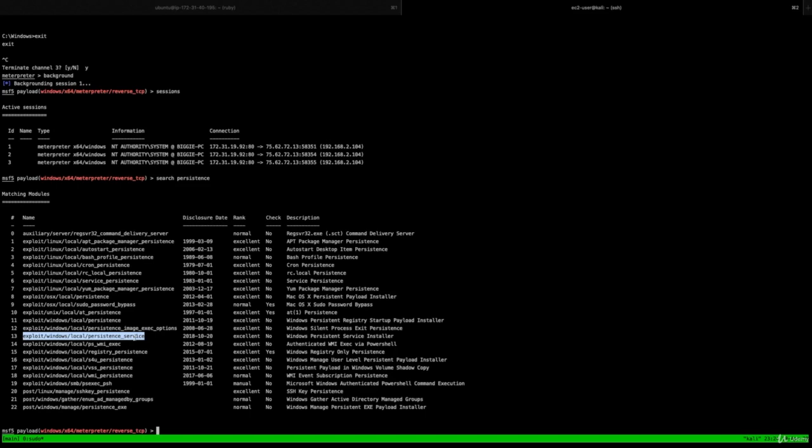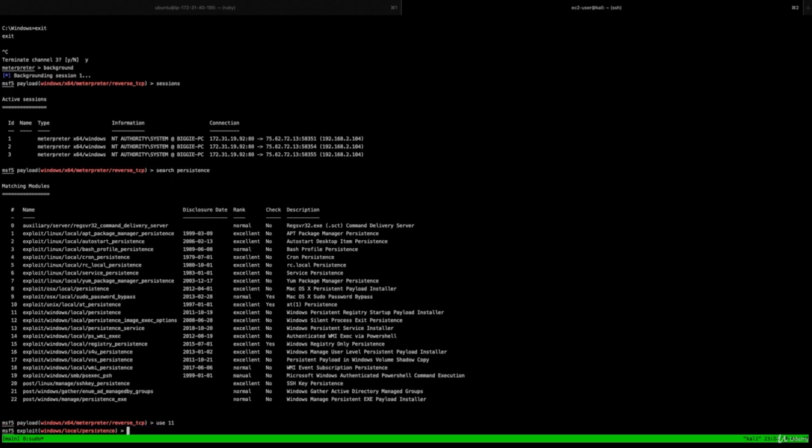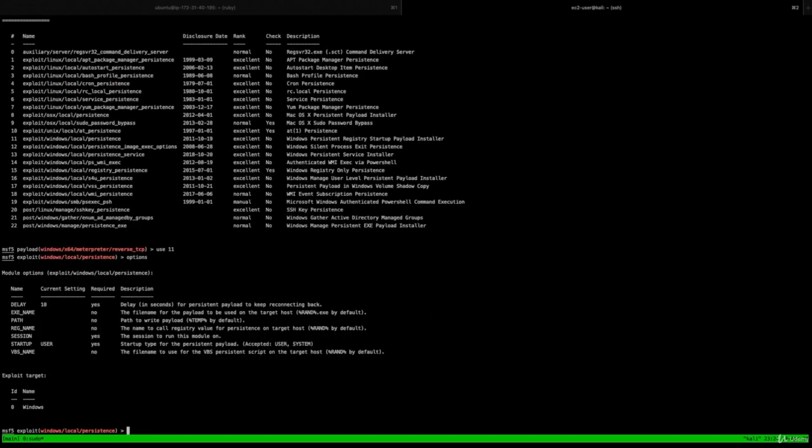The persistent service is actually a really neat one because it sets up an actual Windows service that will execute on a given interval. So I really like to use this one too, but sometimes you may have difficulties configuring it with 32-bit versus 64-bit payloads. So make sure you test out everything in your own environments and try to emulate your targets as close as possible to avoid issues like that when using canned, out of the box scripts and exploits. All right, cool. So we're going to use 11, which is the Windows local persistence, just a basic module.